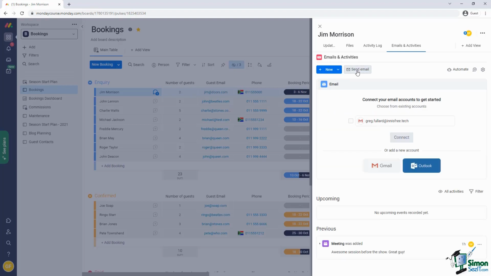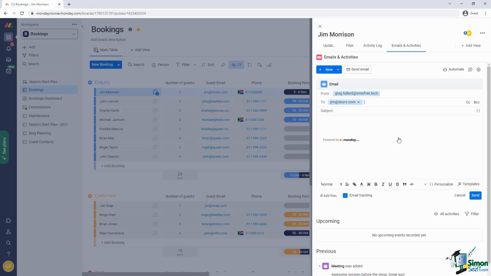Now I can just click on the Send Mail button, and depending on whether you have previously linked an email to your Monday.com account or not, you may want to just select the item or connect for the first time. In my case, the connection has already been authorized, so we just proceed forward. And this allows me to then send a mail directly out of Monday.com, and to the recipient, it'll seem as if the mail came directly from me. Of course, we know that there's no jim@doors.com, so I'm not going to send the mail right now.